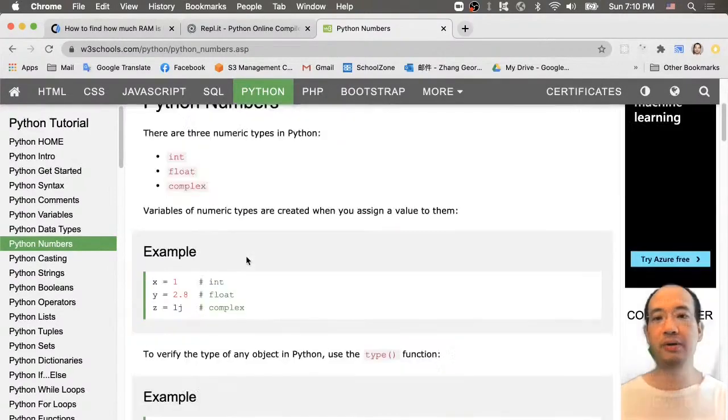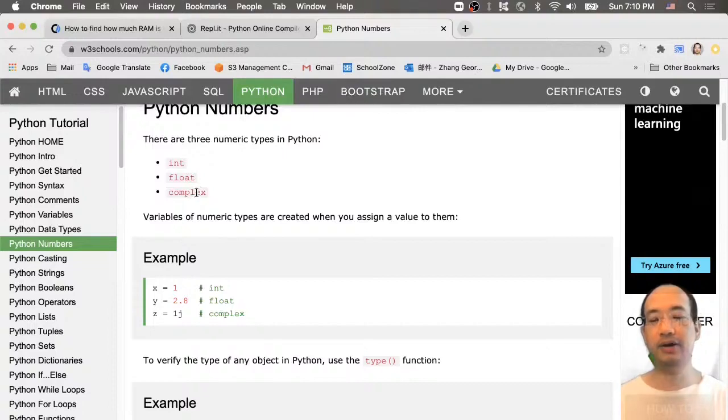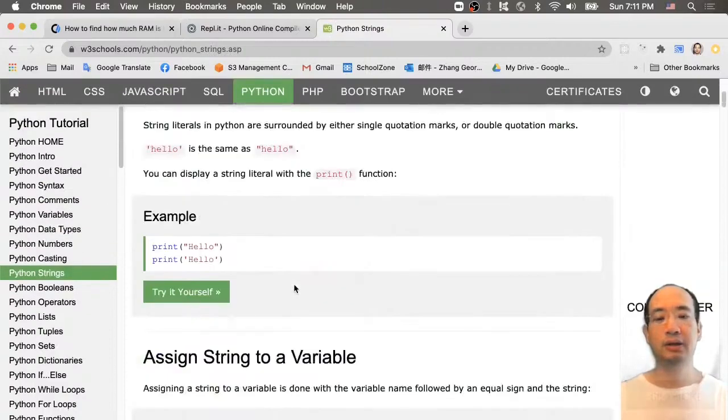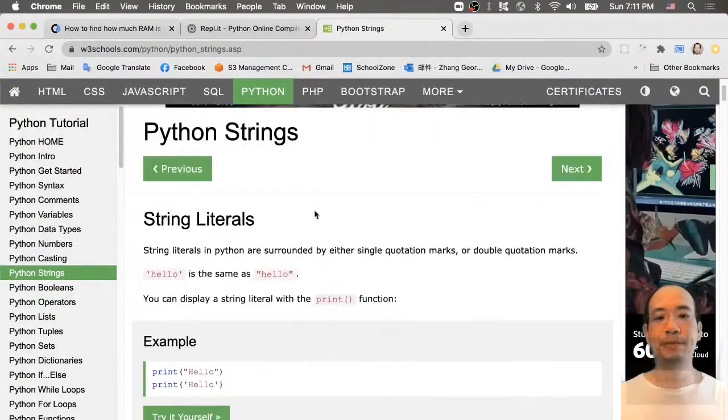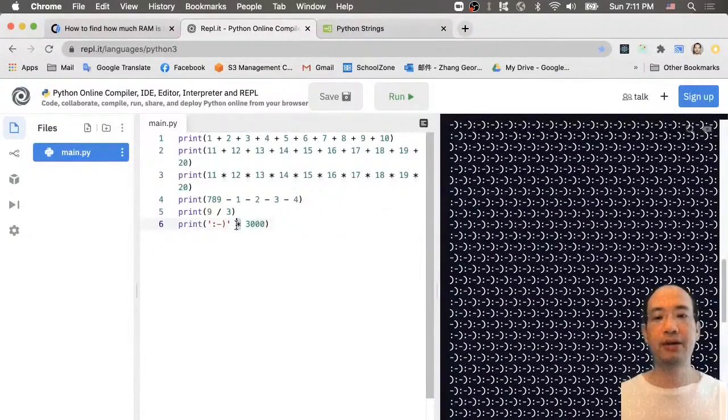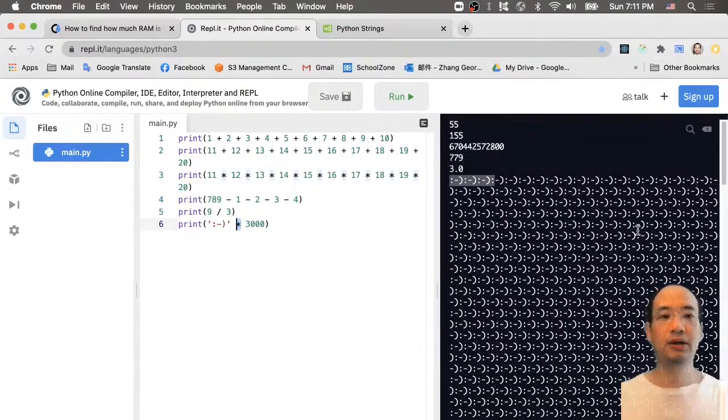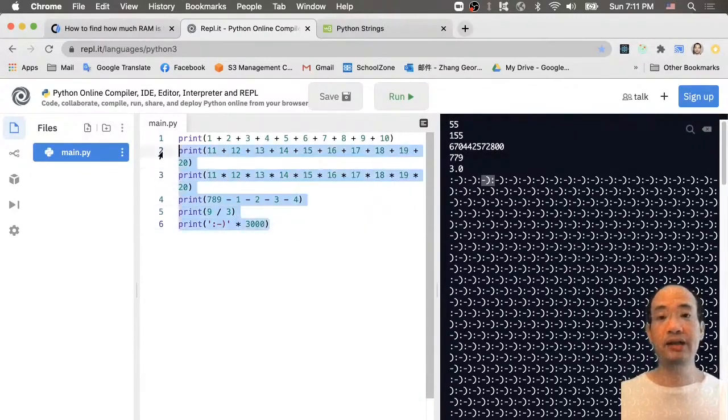And there is one more type called complex, and I'm not going to cover that because some of you haven't learned this in math. But what I want you to know is an integer is just like 1, 2, 3, 4, 5, 6, 7, 8, 9, 10, and they don't have a decimal, and we call it integer. And you also have float, and we also learn string. With the string, you can print, and you can also multiply the string and let it duplicate all the way down. So you have different multiples here. Okay, and that is called data type in Python.